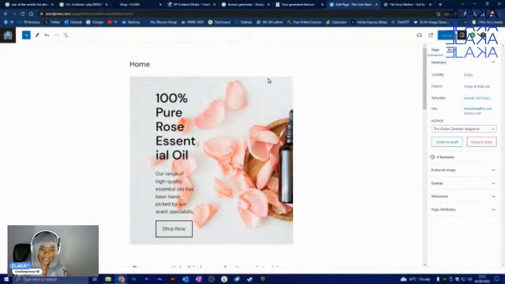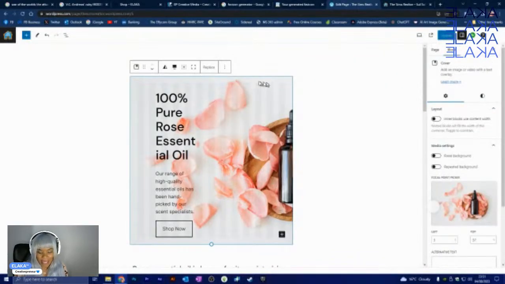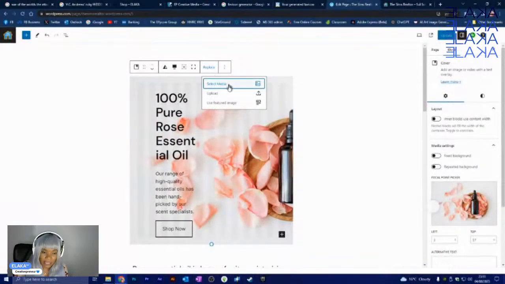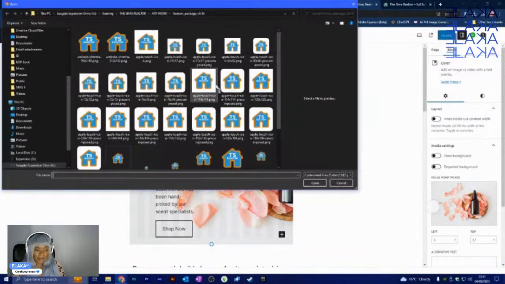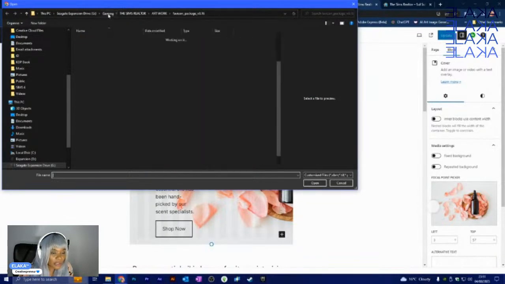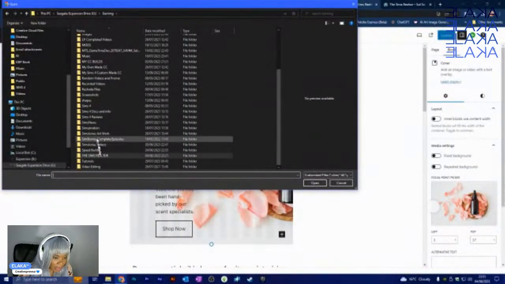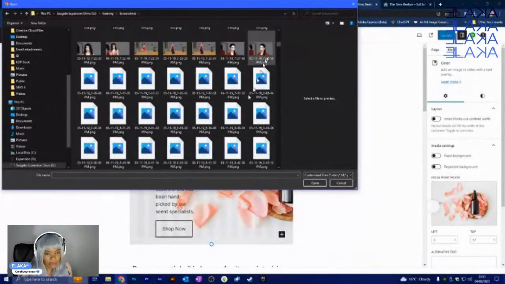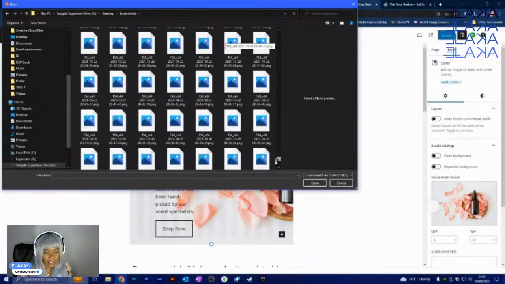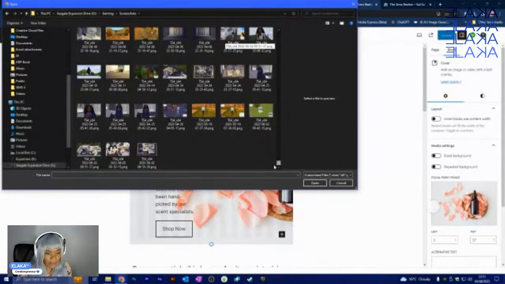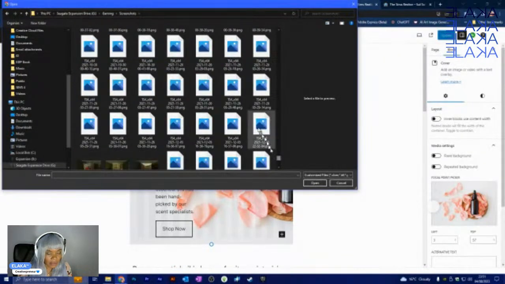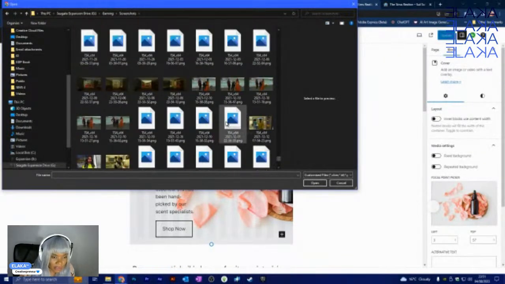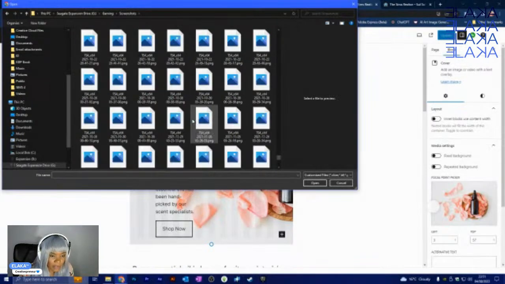So I'm going to click on that picture again, and then click on replace. On replace, I'm going to click on upload. And then on upload, since I'm in gaming already, thank goodness, I'm going to go to screenshots. And then within the screenshots, I'm just going to scroll around and find where I've got a bunch of pictures of houses that I've made, or properties, etc. Let me see, what do I have?